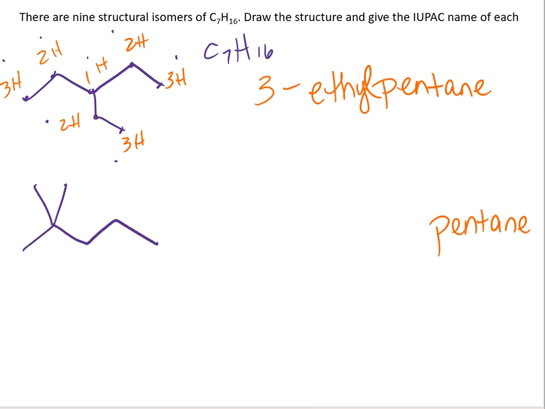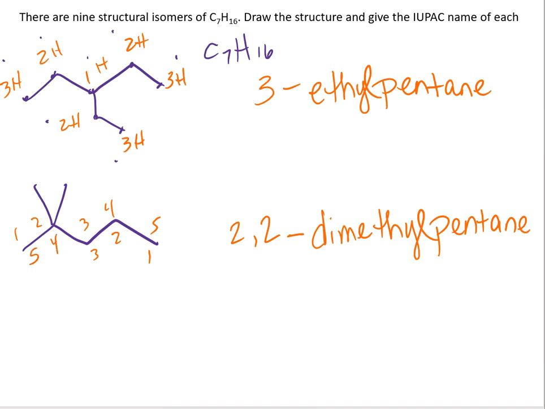So how do we indicate 2 of the same? Instead of saying methyl, methyl, we use those prefixes, di, tri, tetra, and so on. Di tells me that I have 2 of the same. So dimethylpentane. But I have to indicate where both methyl groups are located. Even if they are on the same carbon, I have to indicate where they are both located. Both of these are on carbon 2. I know that because I can number from left to right, or I can number from right to left.